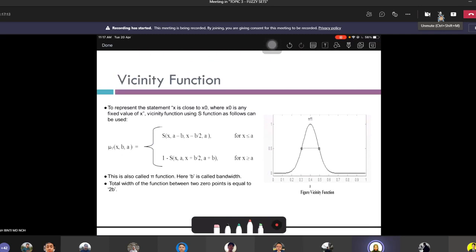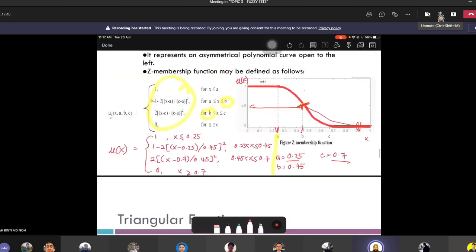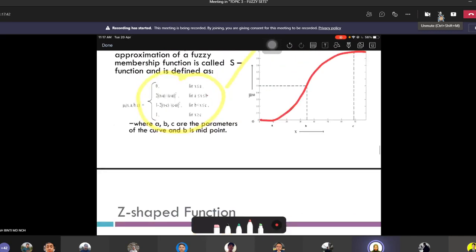Okay. Yang vicinity function ni dia sangat tirus tau. Jadi kadang-kadang kita tak berapa nampak dia punya S shape. Dia S shape sebenarnya. You nampak sini S kan? Okay, kalau you tengok pun dia guna function S shape. Sini adalah function Z shape. Okay, 1 minus S. Jadi, you kena keluarkan satu-satu. Dia tulis sini S sebab malas. You pergi ambil S function yang atas ni tadi. Sedap cakap orang malas kan?